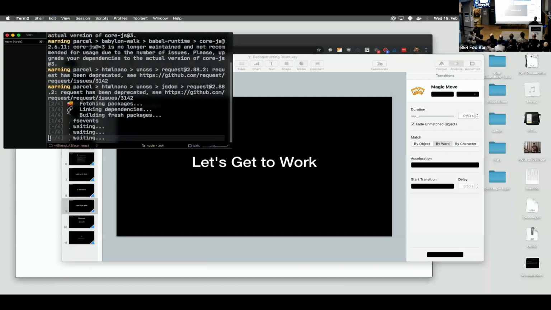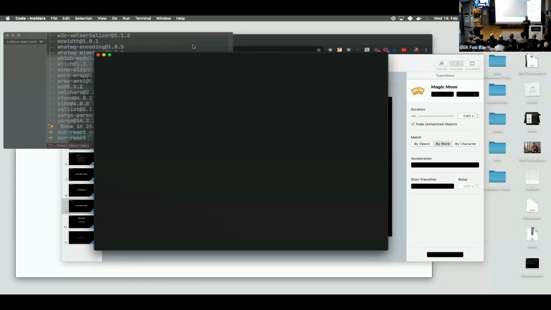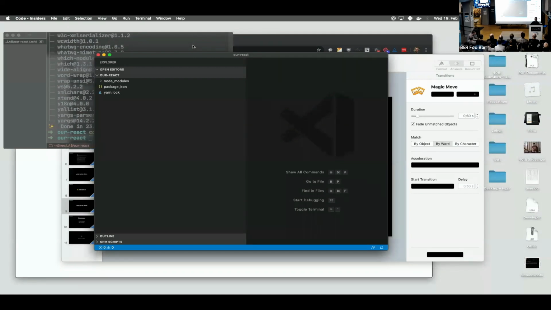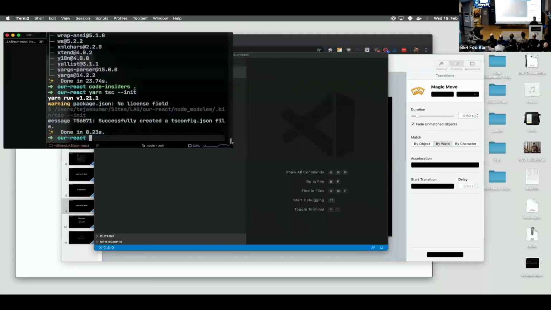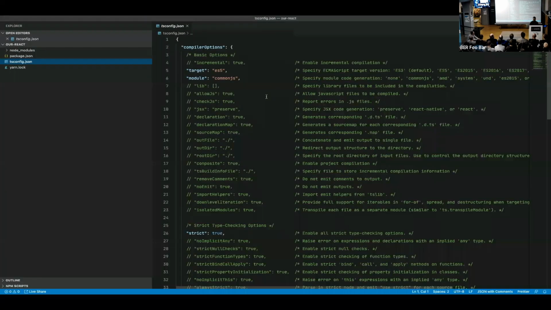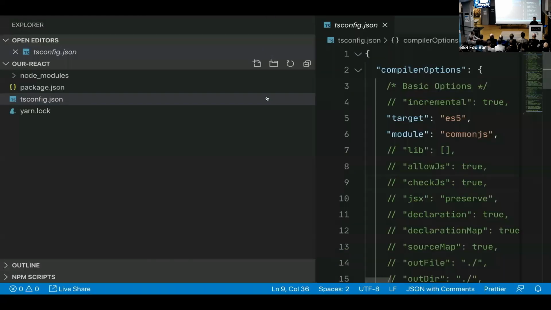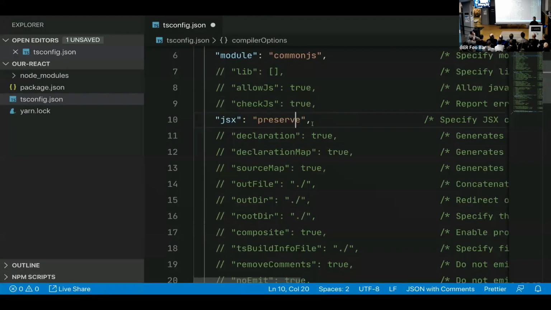Because I'm on stage, it feels like time is moving way faster than it actually is. The previous speaker could probably agree. Okay, good, it's done. I just made this folder, so there's nothing here. We are starting from 0. I'm going to run yarn tsc init to start up TypeScript. Now I have this tsconfig file up here. Let's make this nice and big. I'm going to tell it we have some JSX, and it's React we're using.